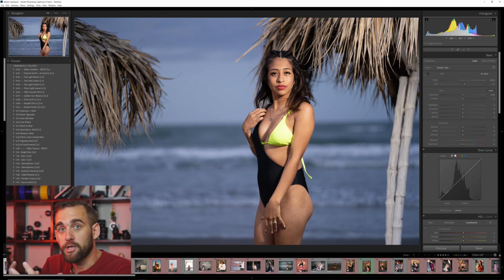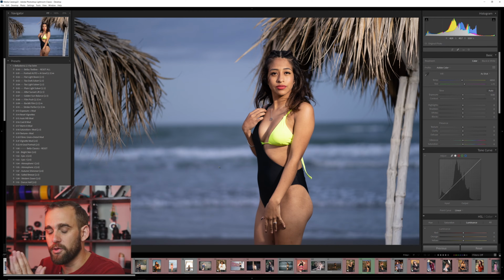Obviously, I could go to Photoshop. I could use something like Alchemist. I could use Lumist. I could use a plugin. In my case, I'm going to use Alchemist and do more detailed refinements, burning, dodging, skin smoothing. But I want to start by getting a great look with the RAW file.